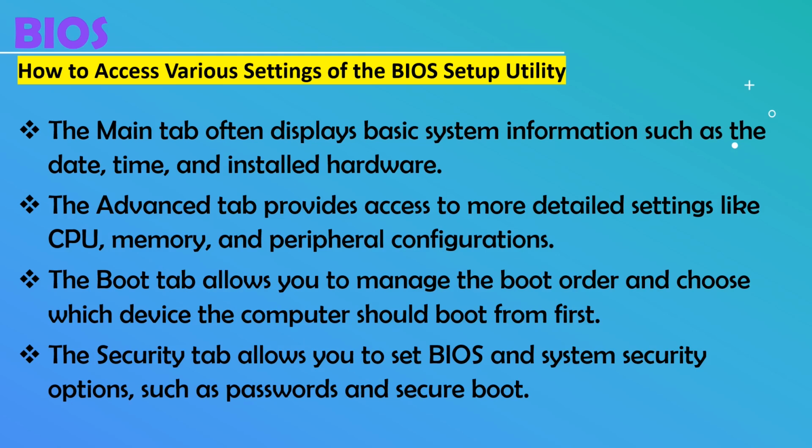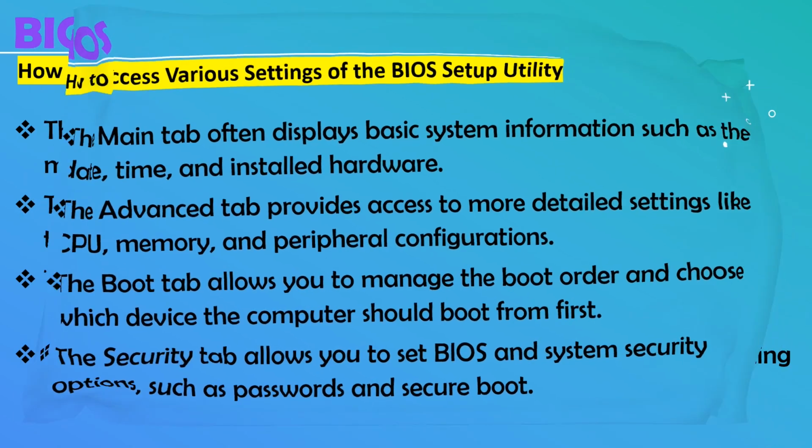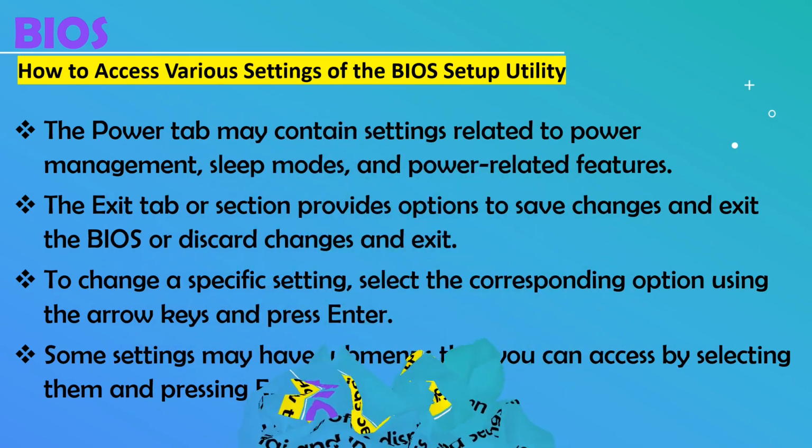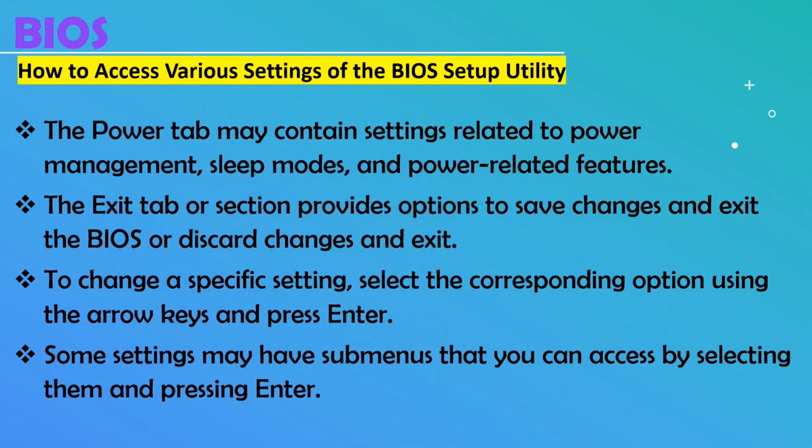The Security tab allows you to set BIOS and system security options, such as passwords and secure boot. The Power tab may contain settings related to power management, sleep modes, and power-related features. The Exit tab or section provides options to save changes and exit the BIOS or discard changes and exit.